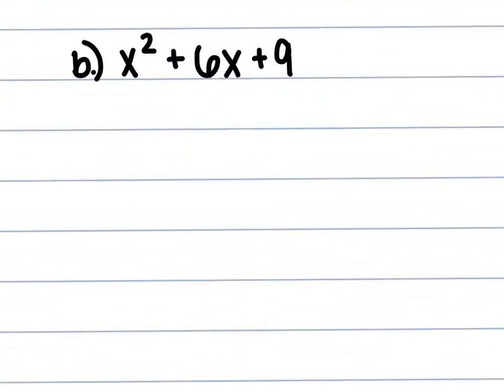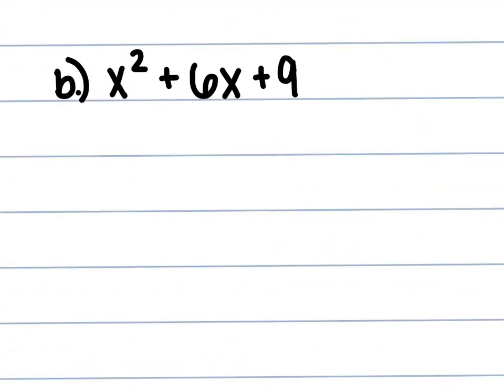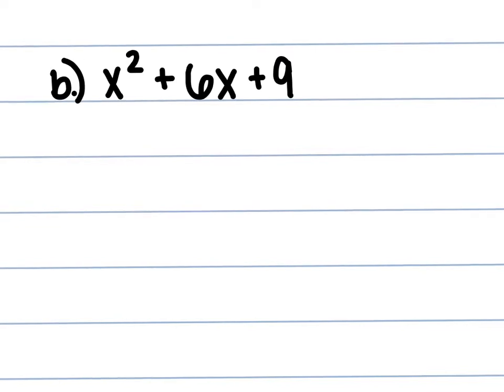All right, I'm going to go to B. Now, first of all, I'm going to do B in two different ways. And I'm going to tell you that the first way I would do it is not the way that we are doing it today. This is a super easy one to factor because when I'm looking at this, the first thing I thought of was not that these are perfect squares. What was the first thing that I was thinking of? Yeah, we're going to factor it like we did yesterday.